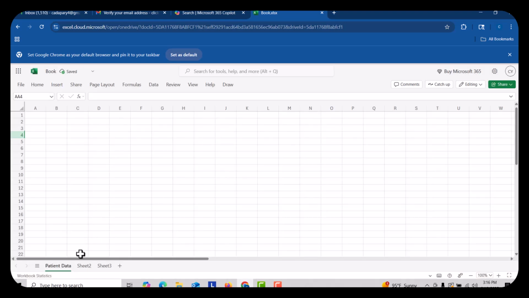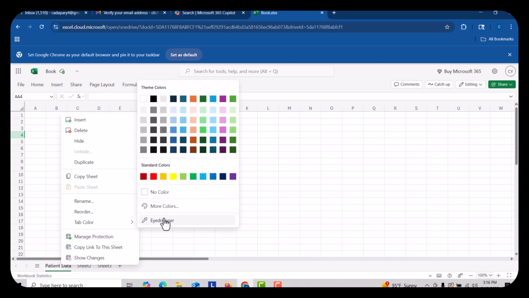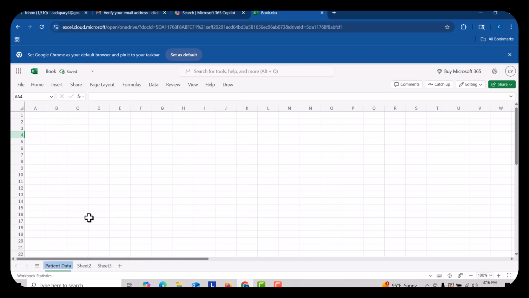Or maybe I want to give it a color too, because I want it to be really obvious to the tab of what I have to go after. So if you right click on it, you go to Tab Color, you pick a tab color. And that still stays in place as you go to a different one too. These can actually be moved also. Just grab hold with your mouse, drag and drop.